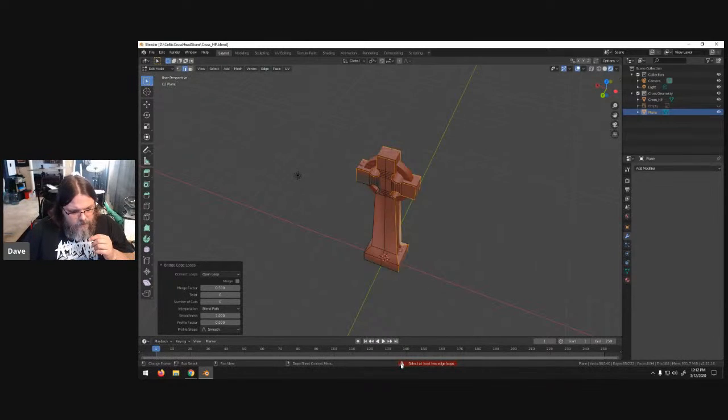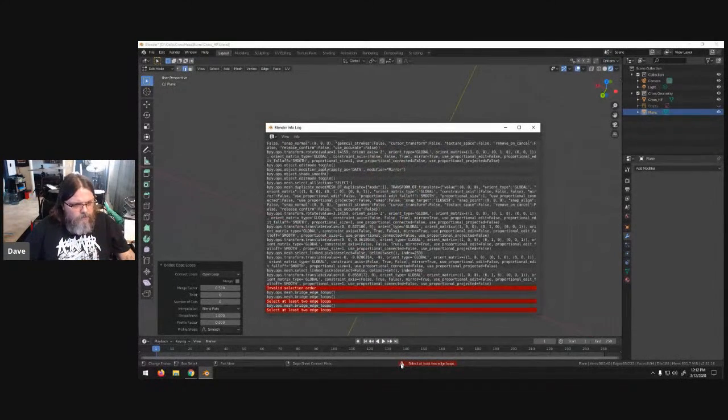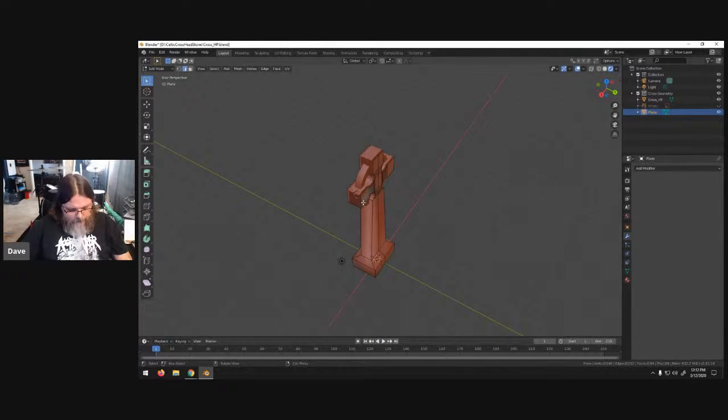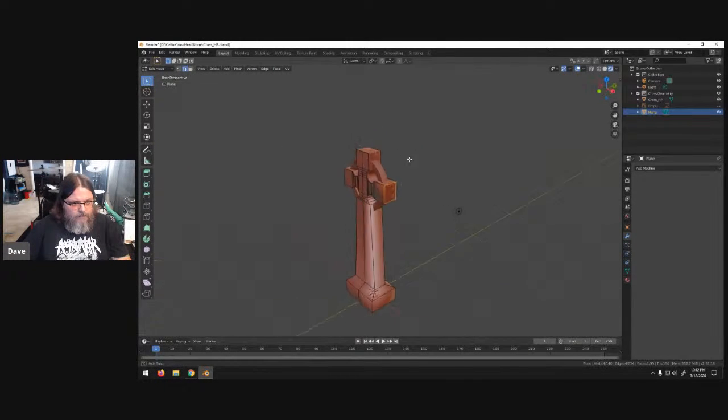Select at least 2 edge loops. It's gonna make me get stupid. Thanks.